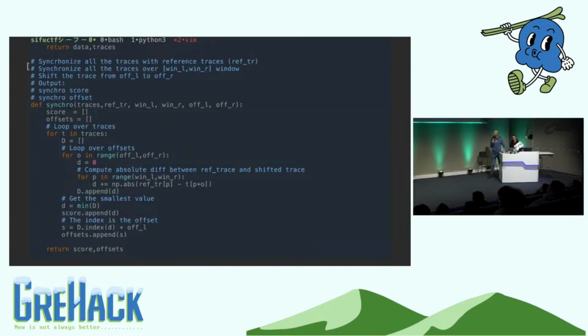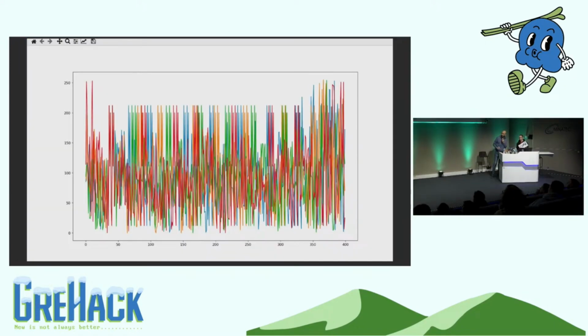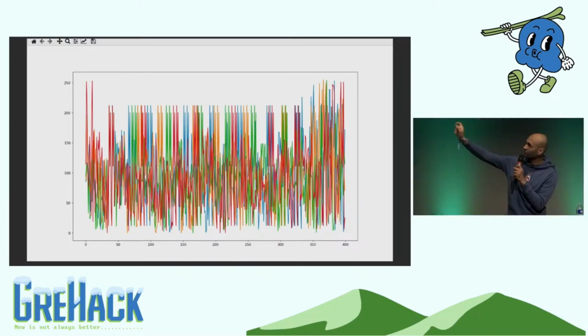So how to do the synchronization? Basically, I've implemented the sum of differences. I have a sliding window where I compare the traces with my reference trace, the second argument, and my array that contains all the traces. With a step of 1, I go through my sliding window, do the sum of differences, and I take the smallest sum of differences that I found across my window. That synchronized my first peak because I took the first window.